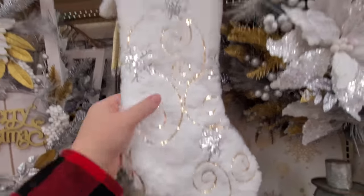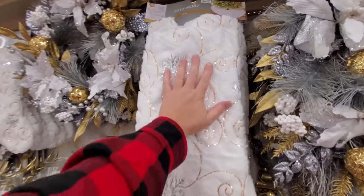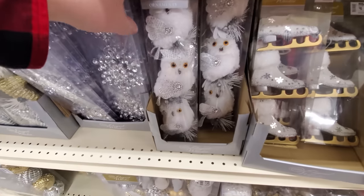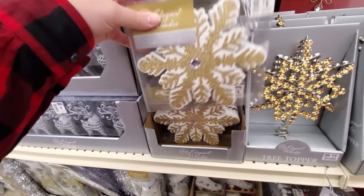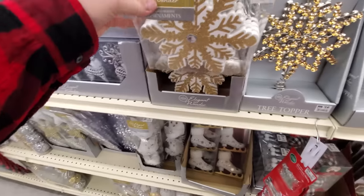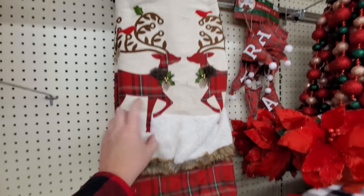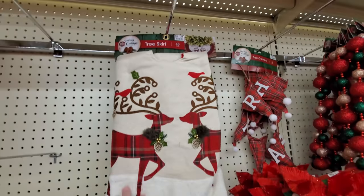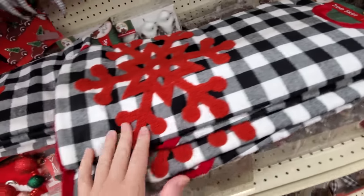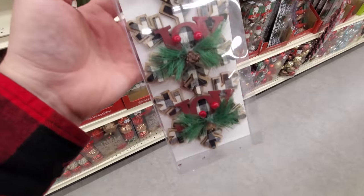Look at this super soft stocking here — oh my gosh, and there's a matching tree skirt. I really like that. A little tree topper bow — these are nice and thick too. Look, they've got owls and ice skates. I don't know if I like these or not — they're almost like a thick foam. I definitely love this tree skirt though. I like that plaid. Here's a black and white plaid tree skirt — it would look good if you used it right. Look at these black and white plaid snowflakes — that's kind of cool.